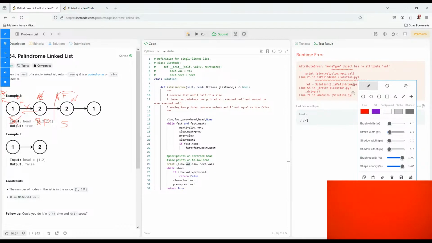So actually slow will show us here, and previous should show us here, right? Right?